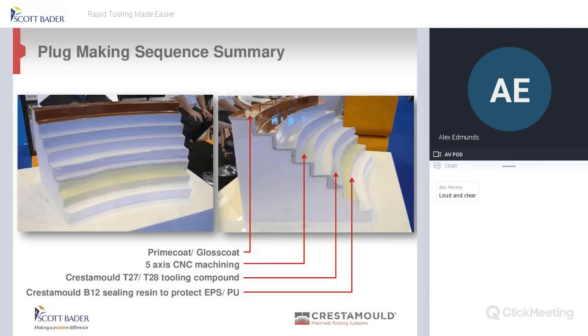So just to summarise what myself and Carl have just spoke about when making the plug, we've just got the sequence as summary. So as you can see on the main photo on the right, you have your polyester. You then use your B12 sealer to seal it all in. Then, depending on your application, you use your T27 or T28 compound. Then you CNC it. If you need any repairs, you use your F24 or F26. And then you finish it with the prime coat and gloss coat to give you the finish at the top.